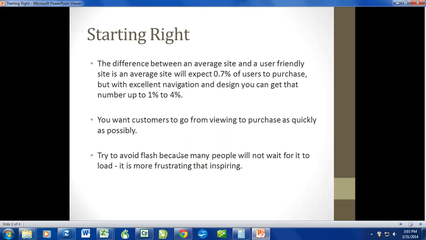Now, that does not take into consideration the fact that one individual may have visited your site 10 times before they purchase. It would look like they were 10 different people when really they weren't. It's the same person visiting the site multiple times, going back and forth. I know I do that quite a bit. If there's a site that I like, I may have visited it 20 times when I'm going back and forth between other sites trying to figure out, is this what I really want to purchase or not, or looking at different options.